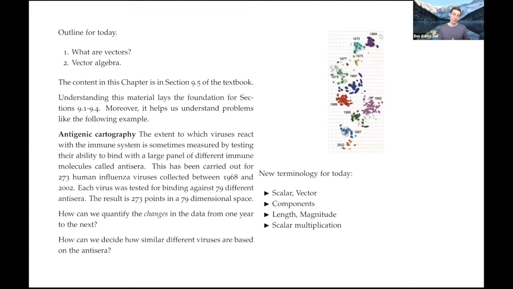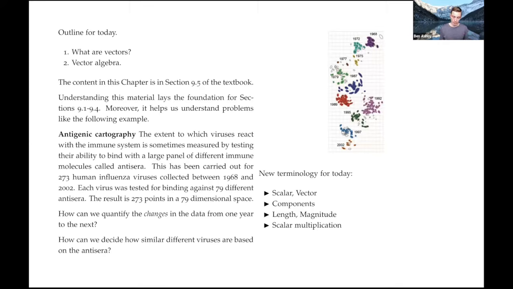So in the last lecture we talked about points in some space, whether that happens to be a plane, three-dimensional space, or an n-dimensional space. But vectors are crucially different because they describe moving from one point to another. So they're describing some change, and that change requires both a magnitude and a direction.